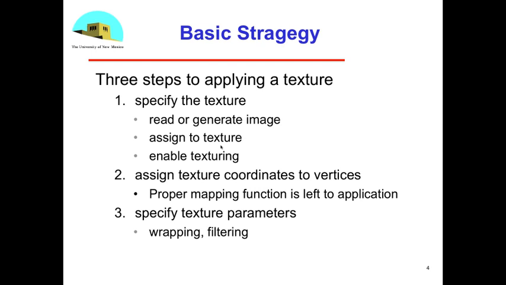And then there'll be a whole bunch of texture parameters that we can specify once the texture coordinates get out of the standard 0 to 1 range. How can we deal with some of the aliasing problems by applying various kinds of filters? We'll look a lot more deeply at those issues in the next lecture.